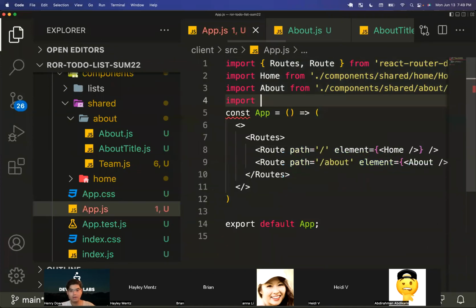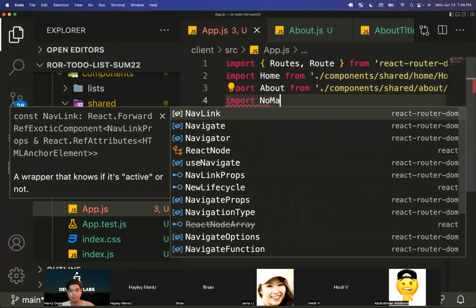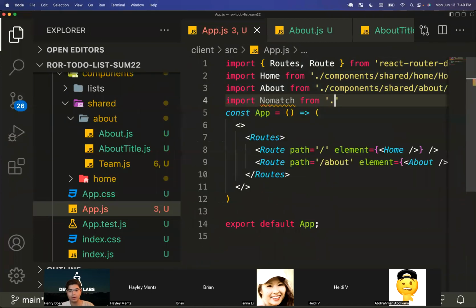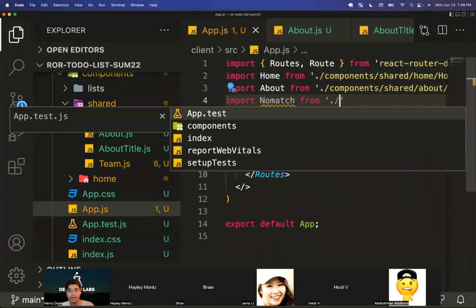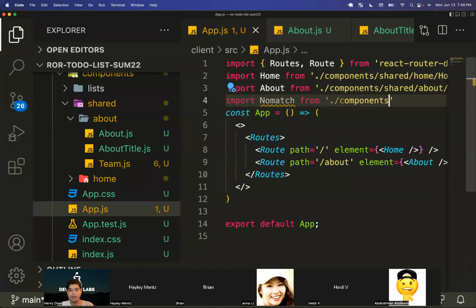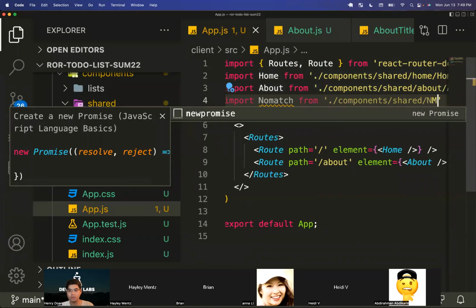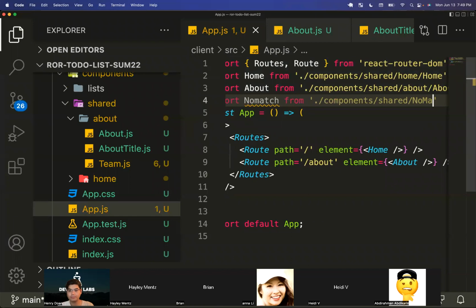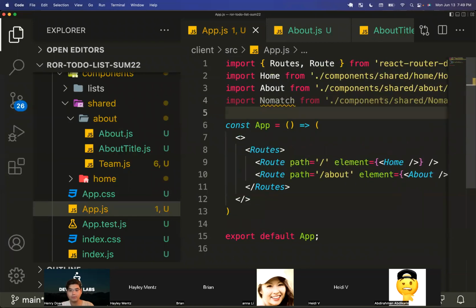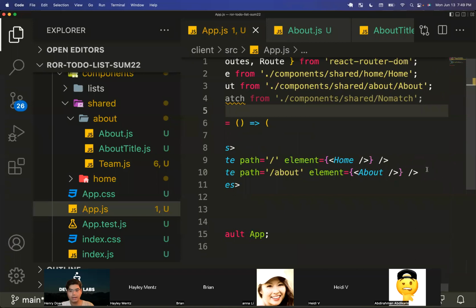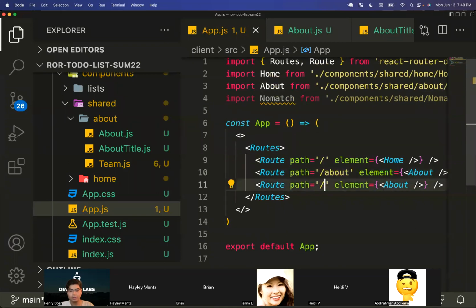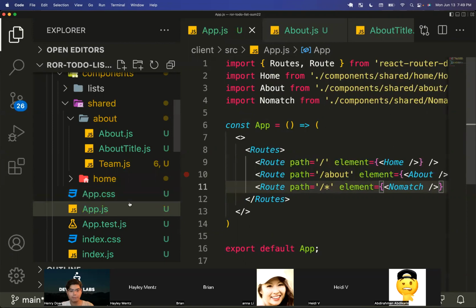So this one will be import our no match. So this is what happens when we aren't going into a right route. This will give us an error page instead of displaying nothing. And it will also navigate to your homepage as well. So this one should be called no match. So that will be the last route that we have here, and it will just be /star, and this one will be called no match like so. So here is your app.js. We'll build that out real quick as well.